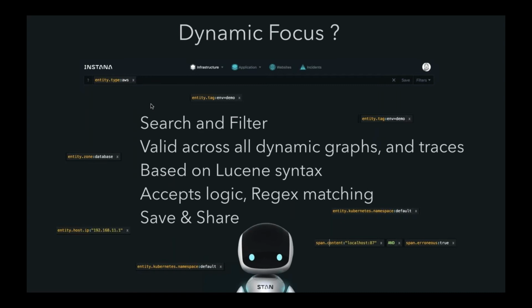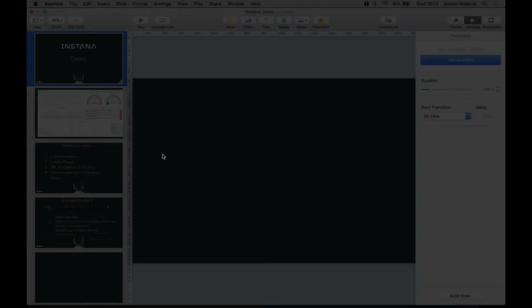And finally, the thing I quite like about dynamic focus that customers find useful is that if you find a query that you're going to use frequently, you can save it and share it with colleagues and say, hey, this is how I identify my 5 Tomcat servers that are sitting in these microservices that are sitting in this cluster that are sitting on these hosts. So it's really important to understand a little more about dynamic focus. But anyway, a little more of that as we go through.